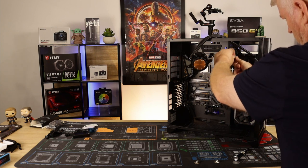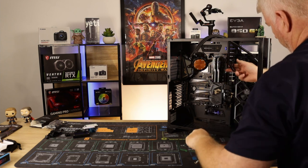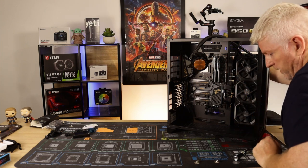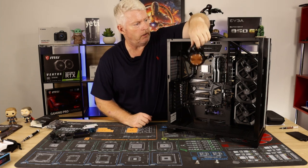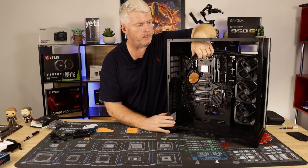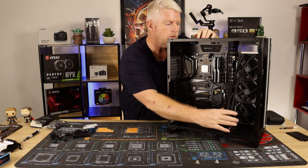Secured in there. What we will do, well, we will untie these. Okay, just slip them through there for now. Okay, so now I think it's time to get our pump head installed, get our thermal paste on, get our pump head installed, and take it from there. I'll put this on its back for now, and we'll have a top-down view, and we'll get it done.